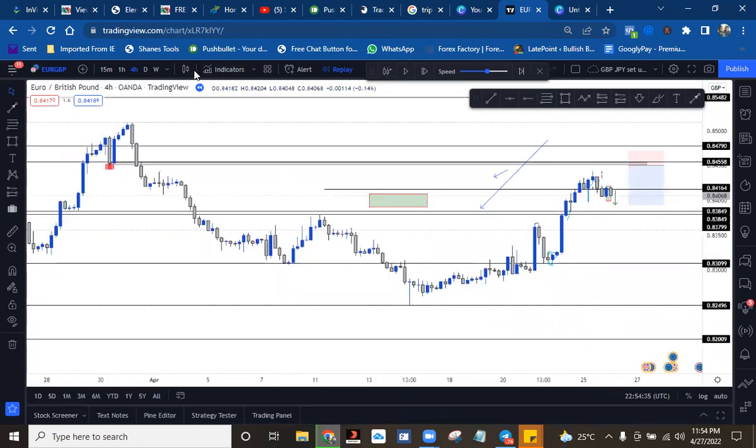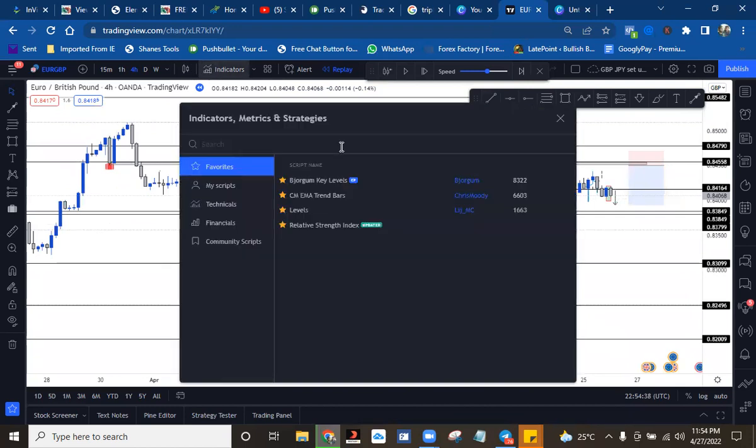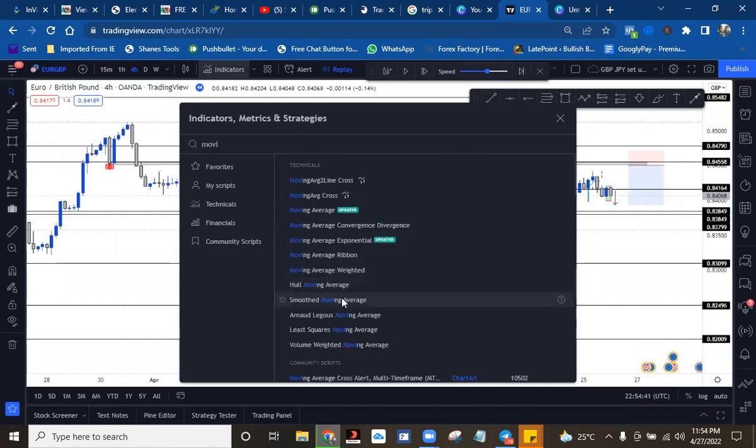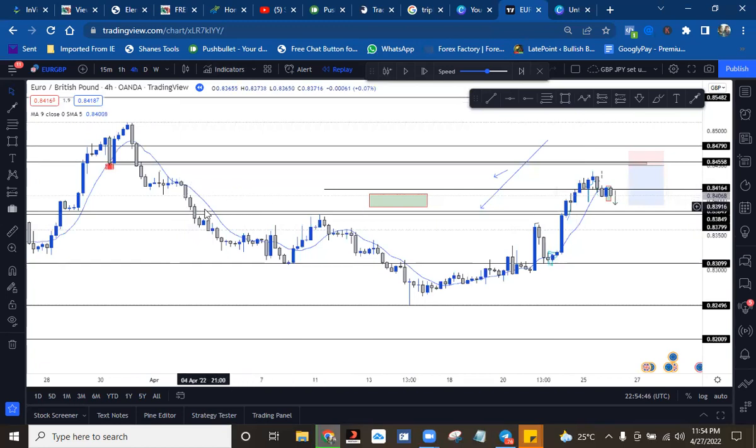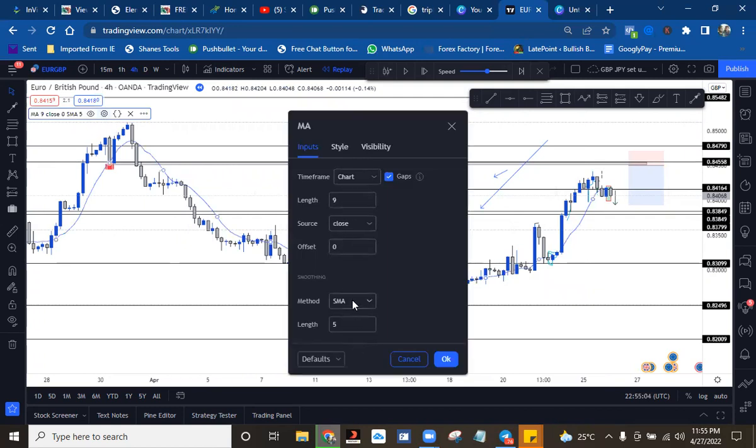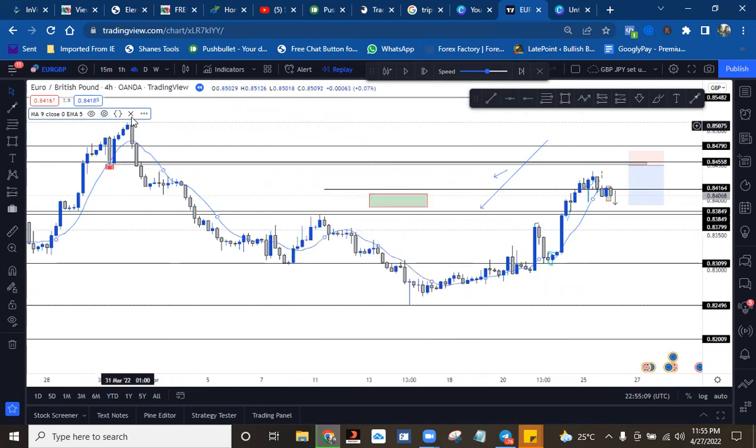So let's say, let me look for the normal moving average that we know. Moving average. Let's see, moving average here. Okay, so we have moving average here. So maybe you want to change the settings of the moving average. Remember, you're gonna see it up here. If I click on it, it's going to leave the chart, but it's still around. If I click on it, it's gonna appear back. Settings of it. All right, here you want to set the settings, EMA or SMA. Click OK. If I want to remove it completely, I'll click here and moving average is gone. That's for indicators. All right.